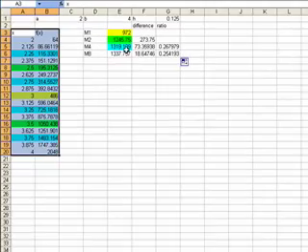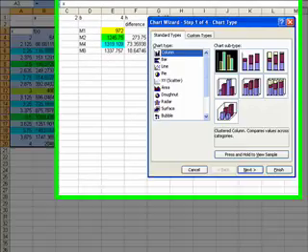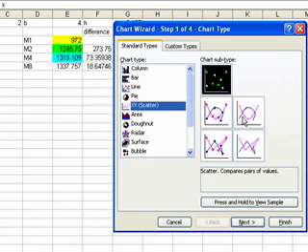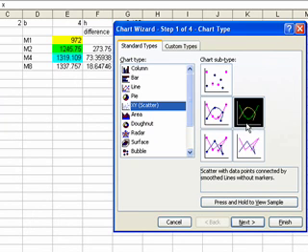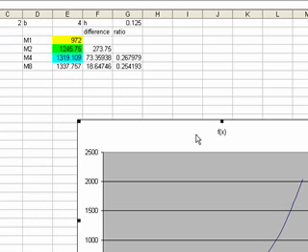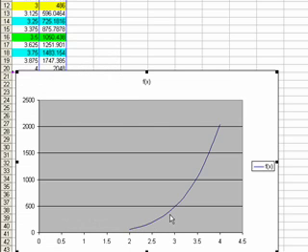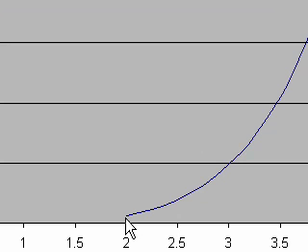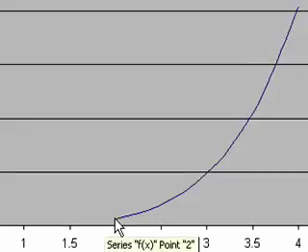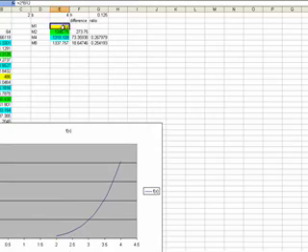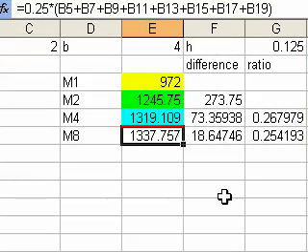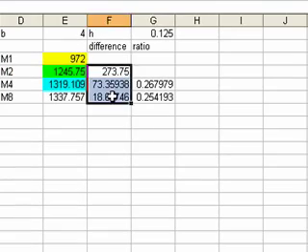If I select all my function values, use the chart wizard, select XY scatter graph, and select that particular subtype there, then if I graph it, I have a function which moves in this direction here, and it should be easy to see that the trapezium rule estimate should be an overestimate. So for that reason we expect the midpoint rule to be an underestimate and the values to increase, which is what we do see, which is why these differences here are positive.